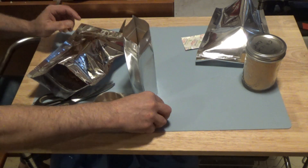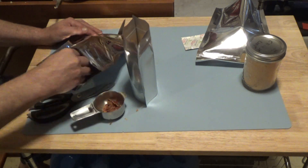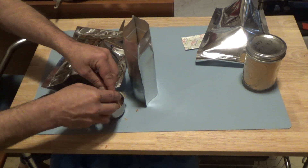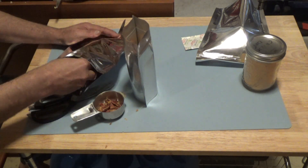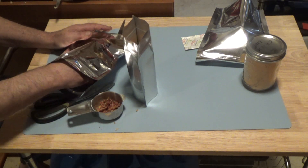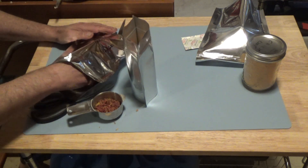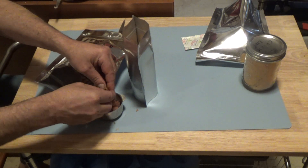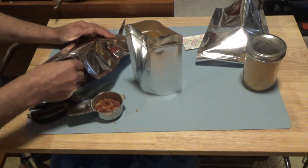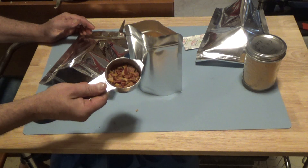As for how long it will last, I don't really know. Even though I blotted it and took as much oil out as I could, it's probably going to have some oil in it. From the research I've done, what makes fat go rancid is oxygen. So you want to make sure you're using an oxygen absorber and maybe go a little overboard with anything that has bacon in it. For this pint, I'll probably put a 300cc oxygen absorber in there just to help absorb any loose oxygen.